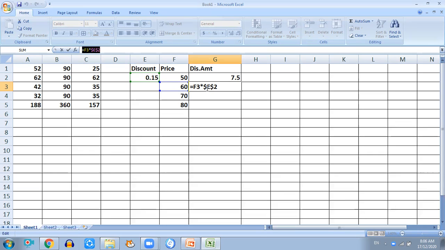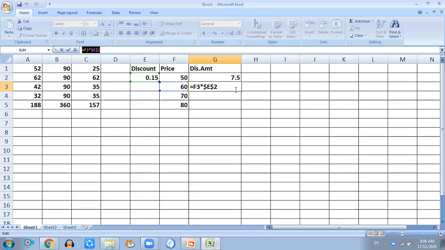With the help of the dollar sign. Here we didn't use the dollar sign; here we used the dollar sign. This is one difference. This way the computer understands whether you are using relative or absolute cell reference. Relative will get adjusted. Absolute will not get adjusted. It will take the absolute cell reference.